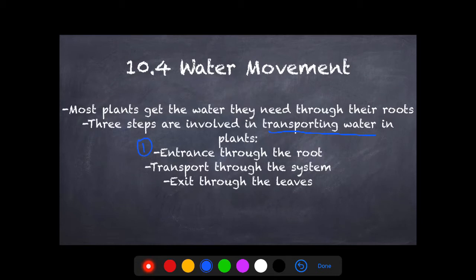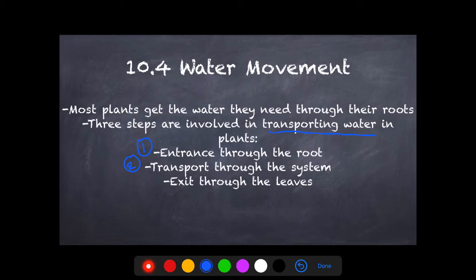So the first thing that happens is water enters through the root, right? So if you have a plant in some soil, or even if you have some flowers in your house, you put them in water. Otherwise, they are not going to last. And so what happens is the roots will take in the water that is in the soil, and then they have a specific system that the water is going to move through. And we'll talk about that as we get further in this chapter. The system, just as a kind of foreshadowing, is called the xylem.